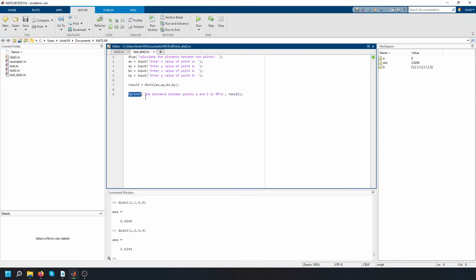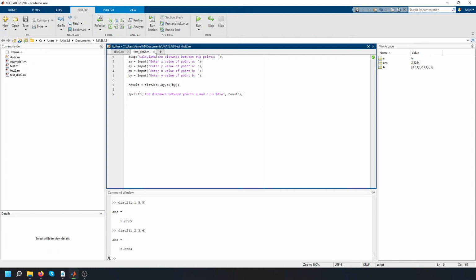So fprintf is basically just an output function that allows us to print some text onto the screen. And we can also use placeholders for any particular variables that we need to put as well. So that's why we have this %f here. The \n next to the % just basically means to have the output on a new line. So that's what those two particular things mean here in the context of our test this2 function.